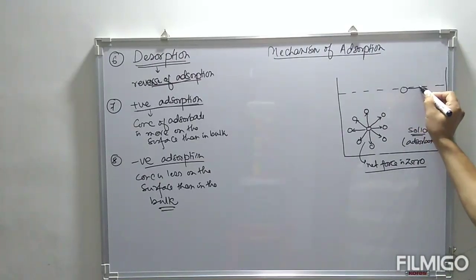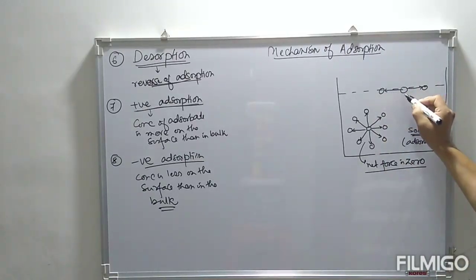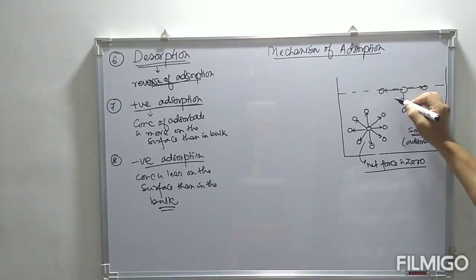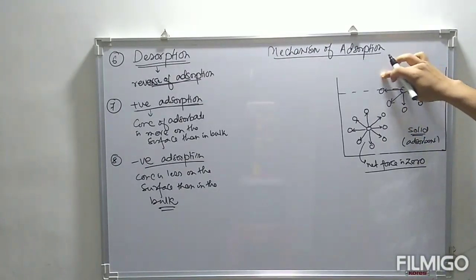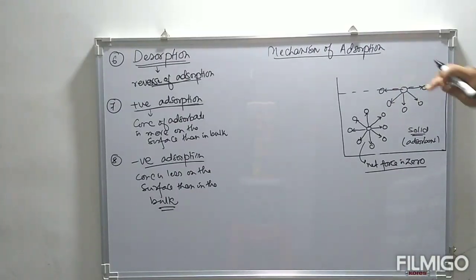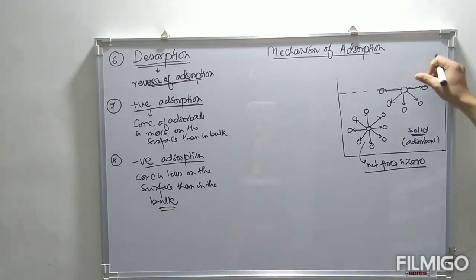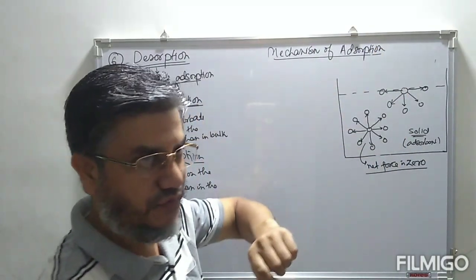On this side we have a molecule, on the opposite side we also have a molecule. Below this we have a molecule, but above this there is no molecule. Similarly, on this side we have a molecule and on this side we have a molecule, but above this there is no molecule. So when we consider a molecule present at the surface of this adsorbent, this molecule experiences a net downward force, because above this surface there is no molecule.